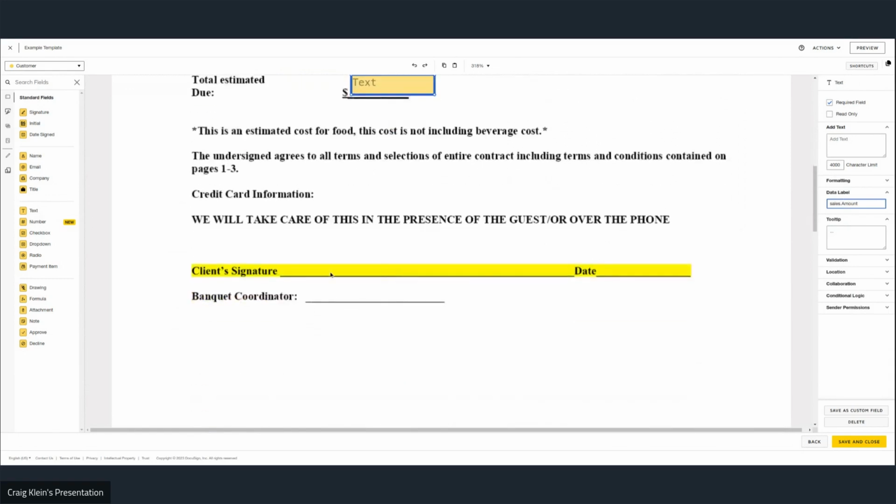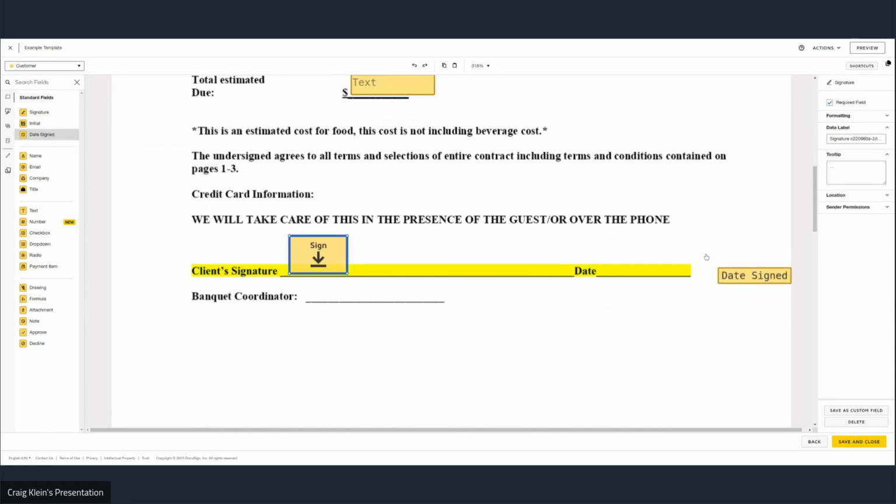And then down here, we would drag the signature from the Docusign system over here and the date signed over here. And banquet coordinator, maybe that's a field in SalesNexus that is a name of some sort, right?